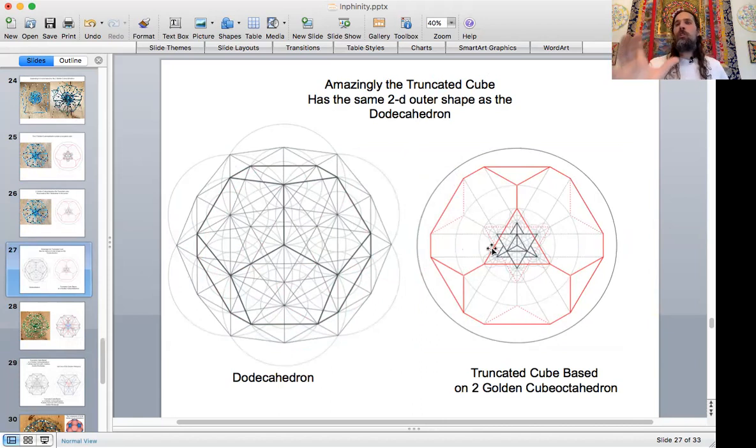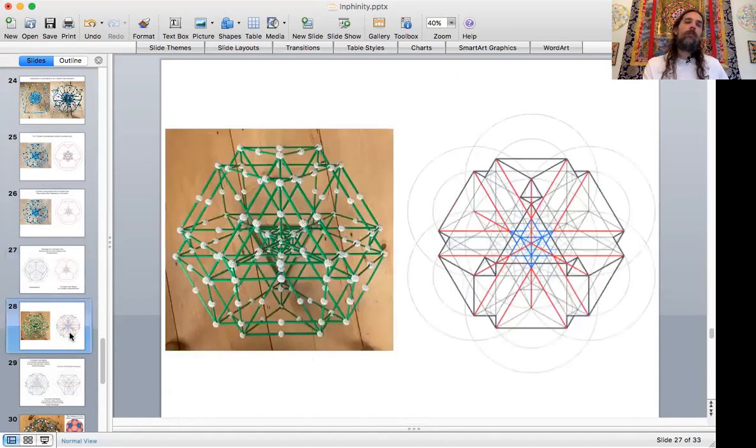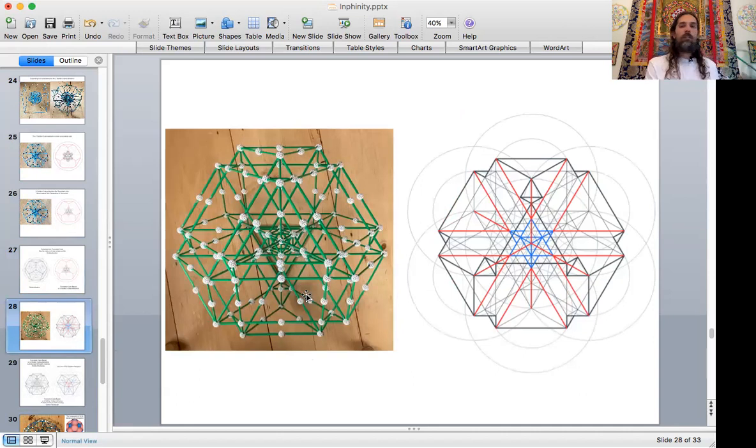It pretty much just showed me a portion of what I needed in the puzzle to make further discoveries. This shape here was part of it. So I built that too. I built the double cuboctahedron, the double golden cuboctahedron, right, together, up and down. So this structure is over there, but too big to show on the screen.